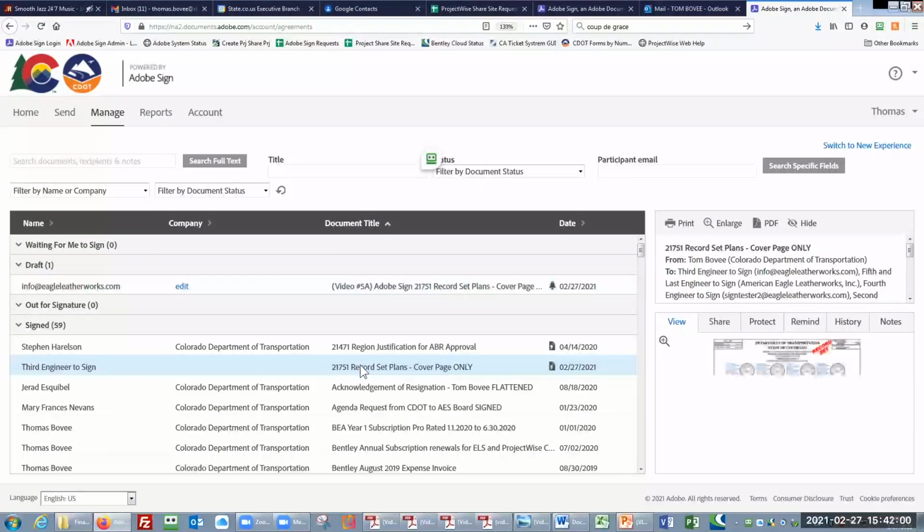remember I showed you the audit trail and you need a copy of that to go with the plans. How do you do that? Well, make sure you click on the right one so you've got the right audit trail, because if you click on the wrong one, the audit trail will not apply to that document. So this is the document we want. That's the one we just sent. I click up here on PDF, meaning make me a PDF.